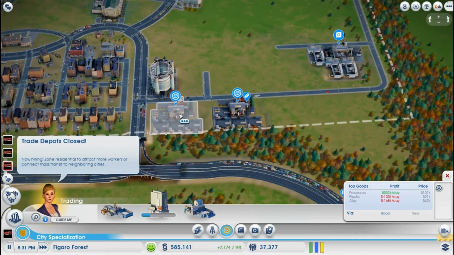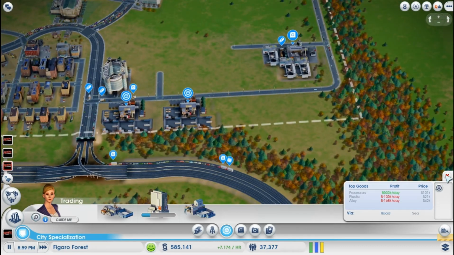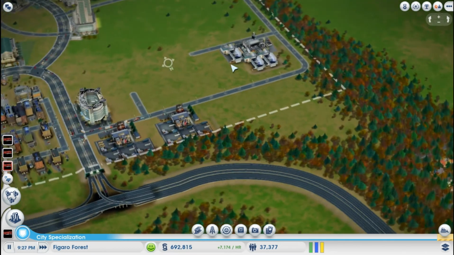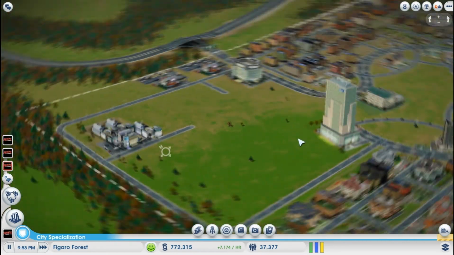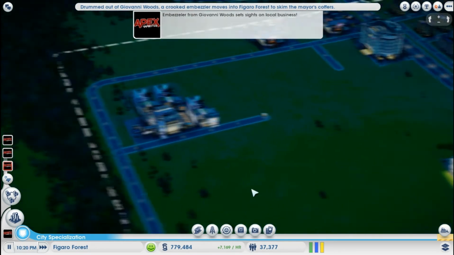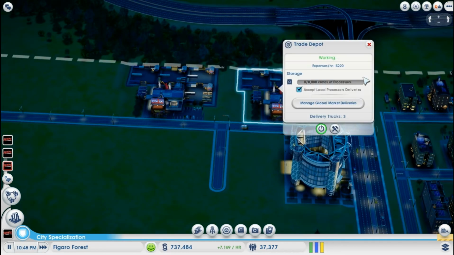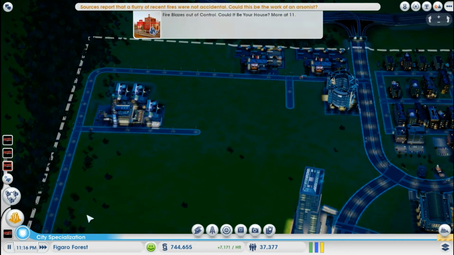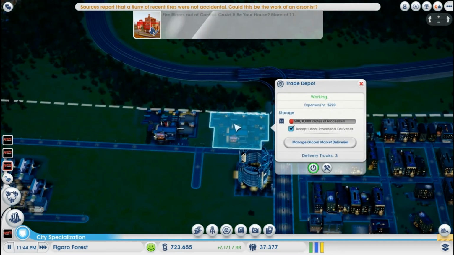And what's now? Trade depots closed. Are you sure? I don't think they are. So yes, we need to get a bit of money behind us to start funding the operation to take the processors to the solar farm there. So let's stay here until we get to 1 million. Try to. Maybe not. Will we have enough time? I don't think so.